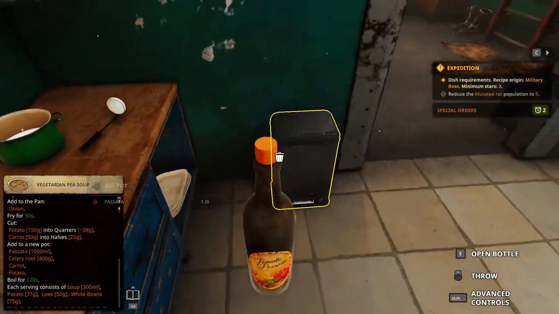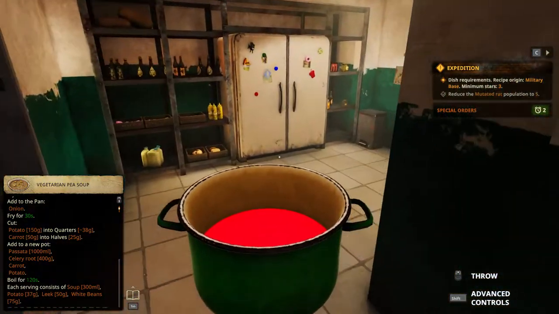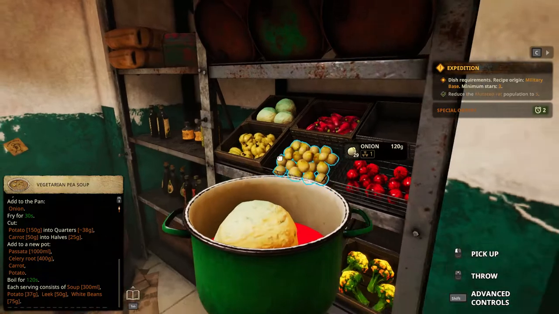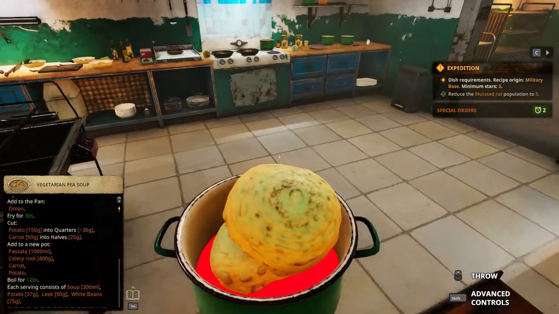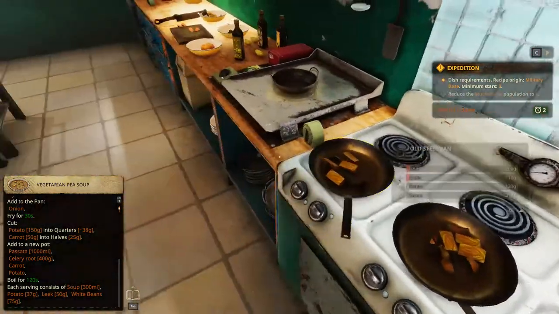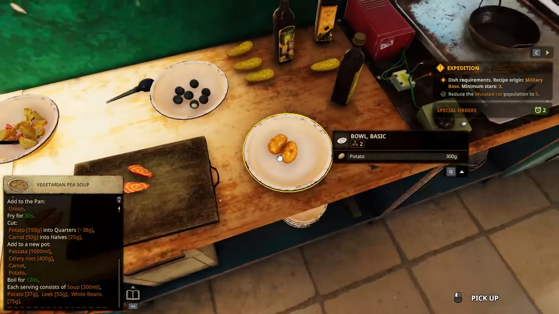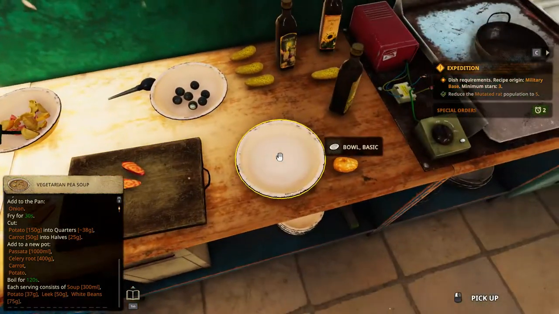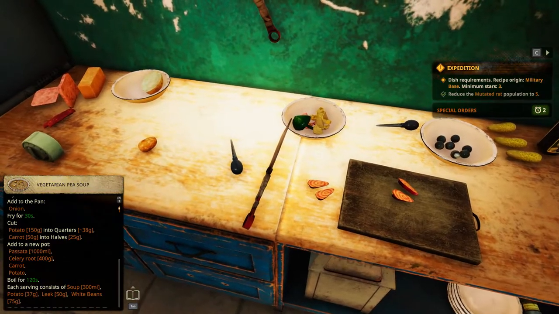Okay. Celery root, 400. And then we'll just get one more for the other one. Yeah. No point wasting time. Give this one to you, and then you can take the carrots and the potatoes. Potatoes go here to facilitate cutting. We should be fine though, we should have a lot of time.